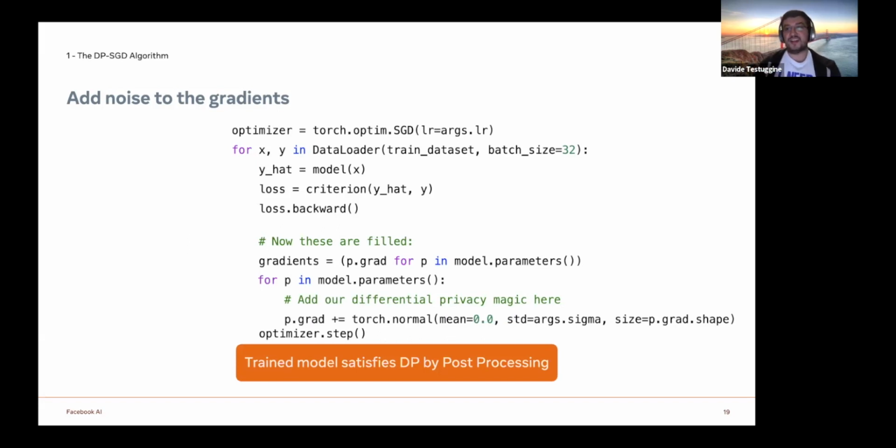Here's an important take. One of the things to like about differentially private model training is that whenever you're done with all of your training, your model will satisfy DP thanks to post-processing. So you can run as many queries on it as you want. You can have multiple predictions from it, and it will still be differentially private. This is an advantage over, say, private prediction, where instead you place a differentially private mechanism to gate the model's predictions. You can do that, but then you have to be careful in how often you query it, because you have to apply the composition rule and change your privacy epsilons.